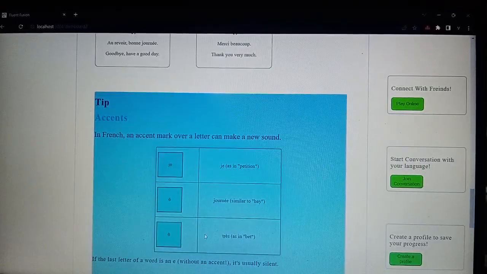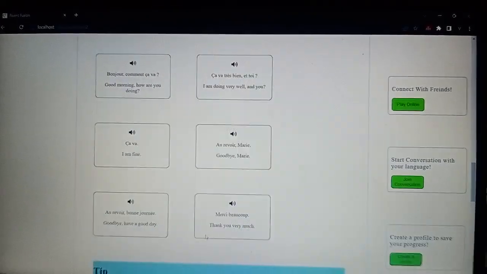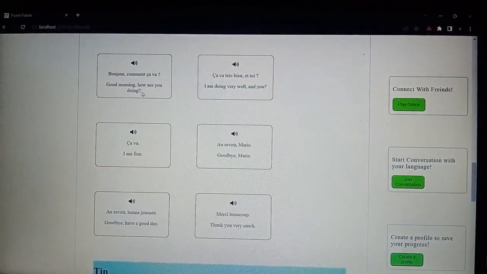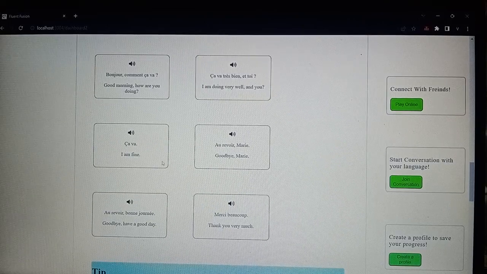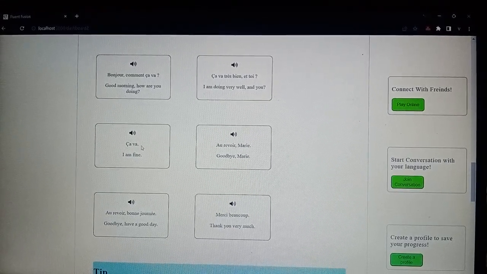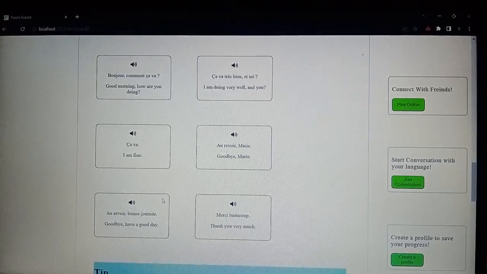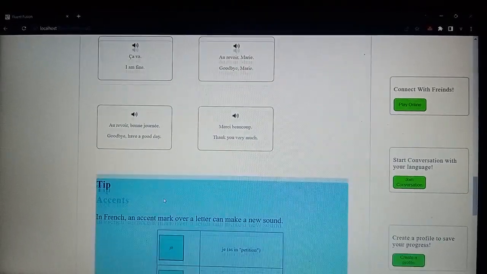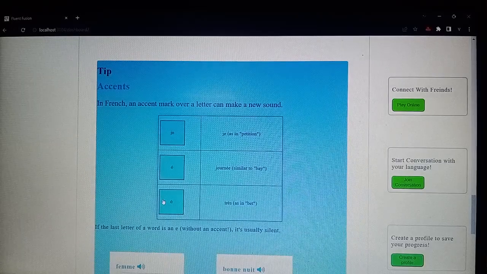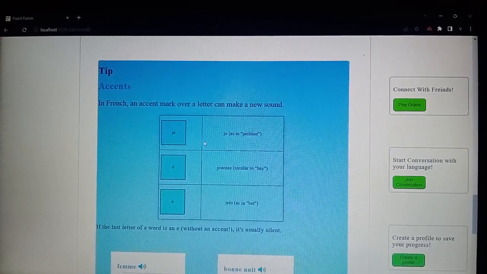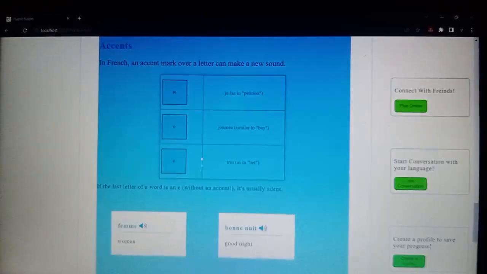As you can see here, it is provided with the English along with the French translation and their pronunciations in the same box to improve the communication skills and to improve the pronunciation fluently. We have included it like this, and here is another tip of accents. And this guidebook will be provided for each unit where you can learn efficiently and pronounce fluently.